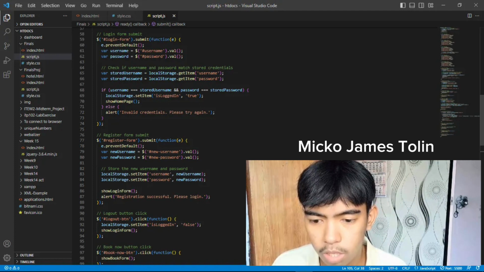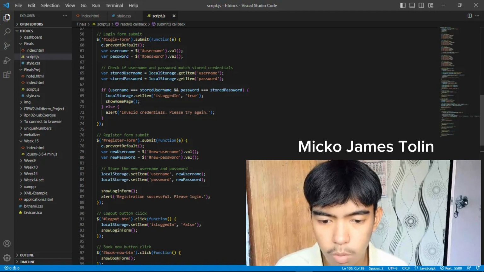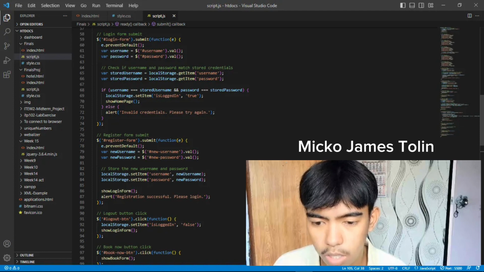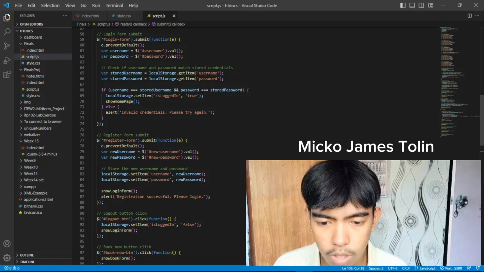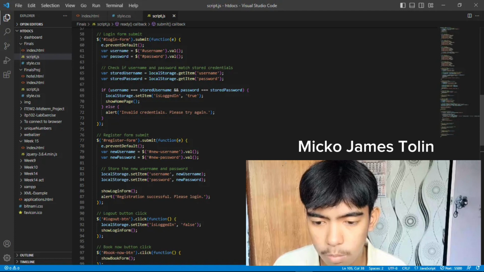The code then retrieves the stored username and password from the browser local storage using the localStorage.getItem method. It assumes that the username is stored with the key username and the password is stored with the key password.